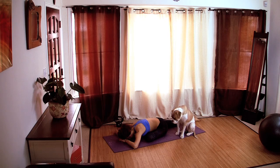And my puppy Sofie is making sure my pigeon looks good, my hips are square, level.